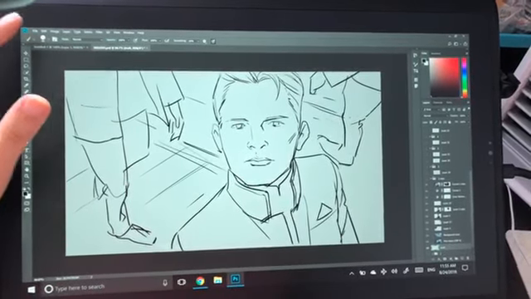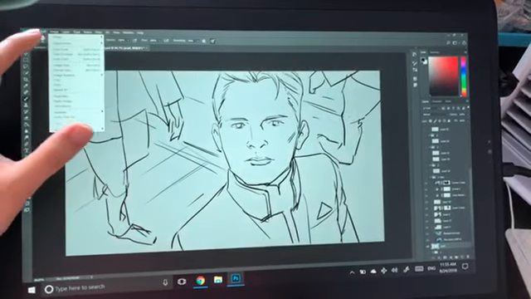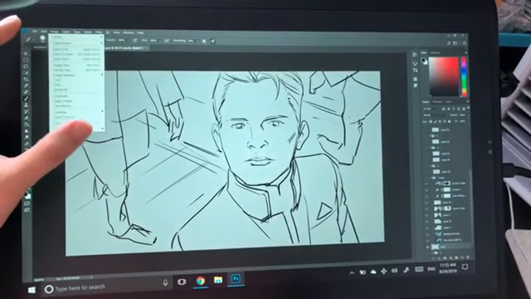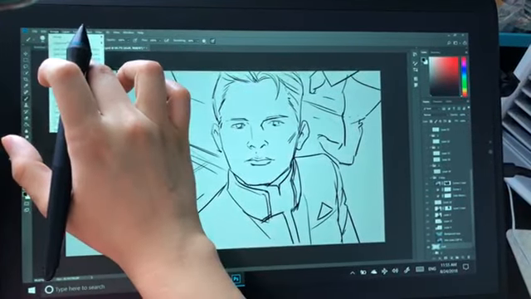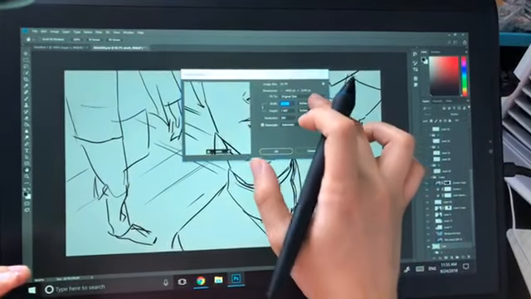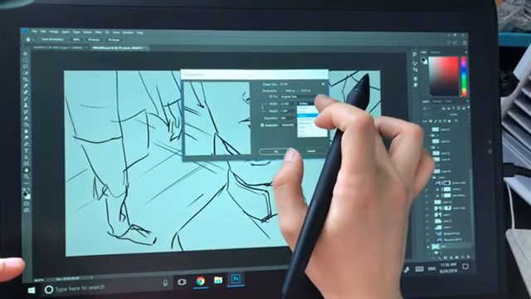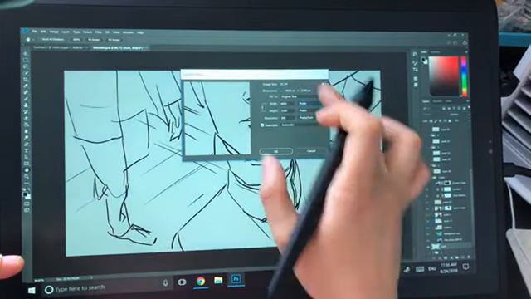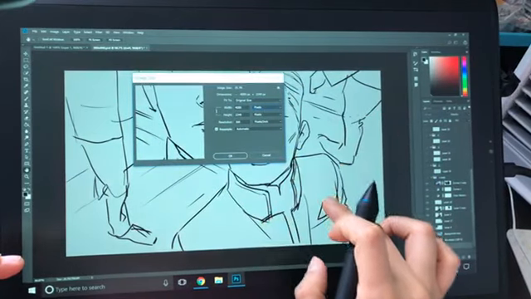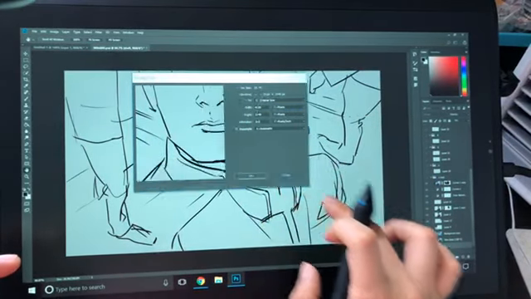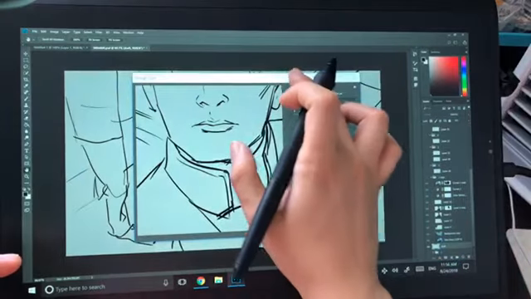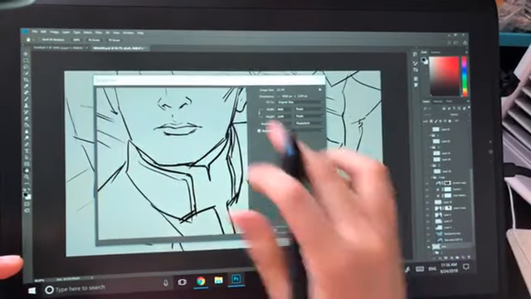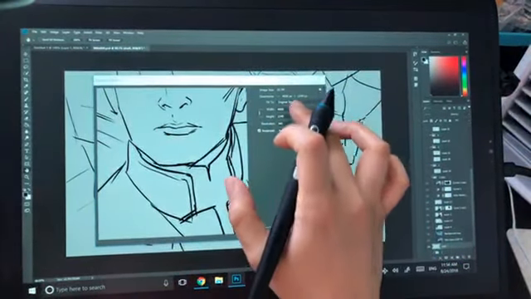And first of all, let me talk about the format, the image size. Usually this is what I work with. Pixels. I actually enlarged it, but usually it's a 16 by 9 ratio.